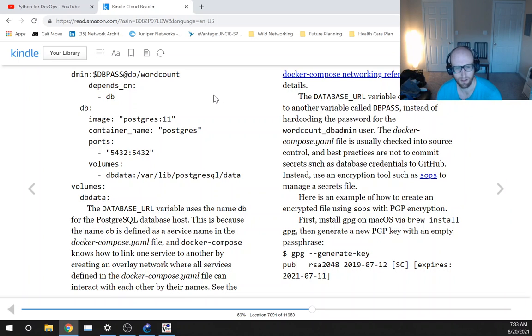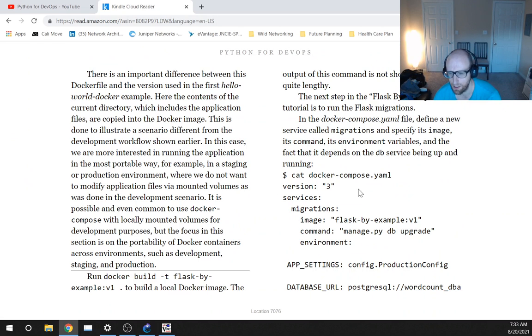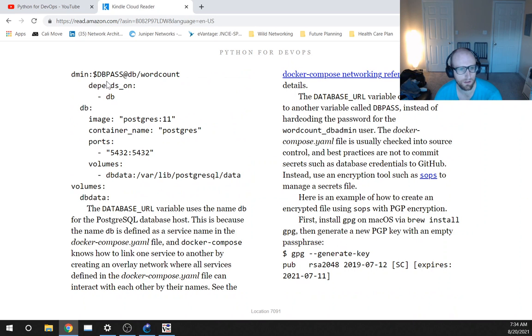I just consider it like an example, like a picture or something like that, and you can't really read a picture, so I do my best to describe it and look it over. It's a YAML file. We've got services, migration, we've got the image here. So I don't just ignore it typically. Sometimes I do. But for now, let's continue reading.